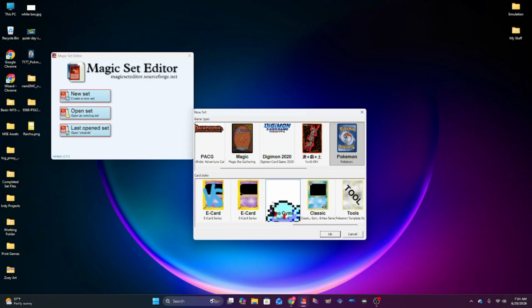This one also I made myself. Well, I took a template from one of those DeviantArt artists and created one for the Neo gyms, so that would be the Generation 2 gym leaders. Basically taking the Neo cards, combining them with the gym logo, so the gym leaders have their badges behind them, and you can kind of see those Generation 2.